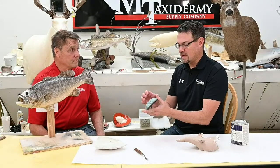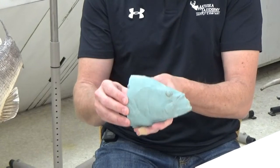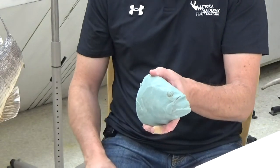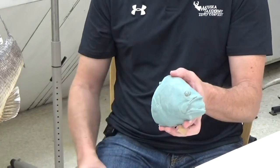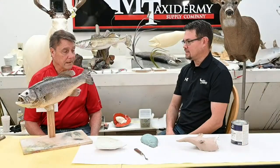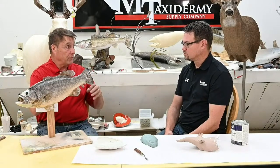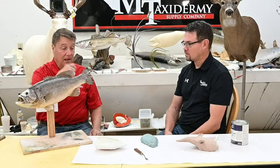So you'll find the more reference material you have, the more you use it, and the more you use it, the more you'll observe. Like you said, very quickly their work will improve and improve upon itself, and pretty soon it's going to be really nice. And like we said, don't think of just a fish head, you can make molds of the tail.